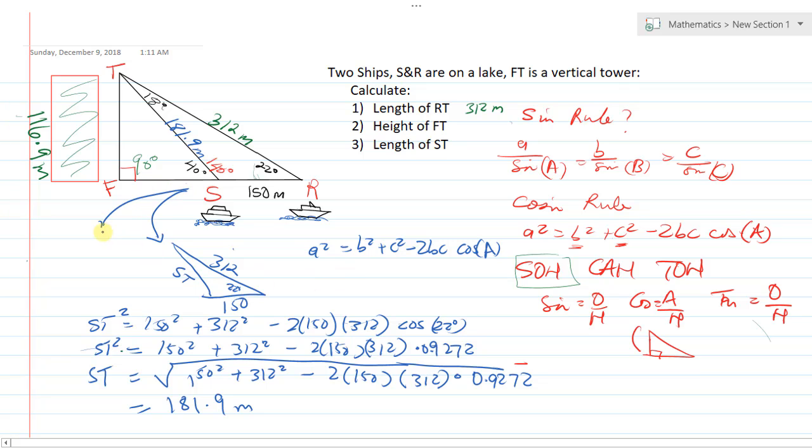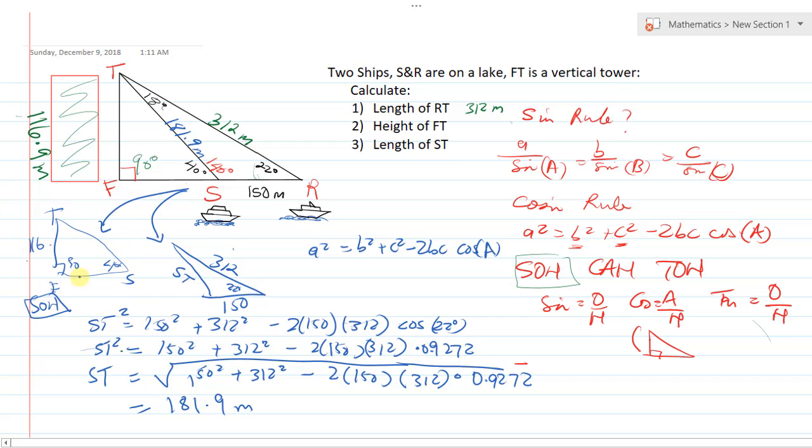Now, if you notice how long it took for me to get that answer, in comparison to if you viewed the triangle as a right angle triangle with F, S and T, and knowing what was FT, which was 116, and knowing this angle here was 40 degrees, using this SOH method, then you understand that this was much faster than using the cosine rule. However, sometimes, well, a lot of times, you're not going to be presented with a right angle triangle. So whenever doing a right angle triangle, and you only know one side and the other angles, it's best to do the SOHCAHTOA rule.